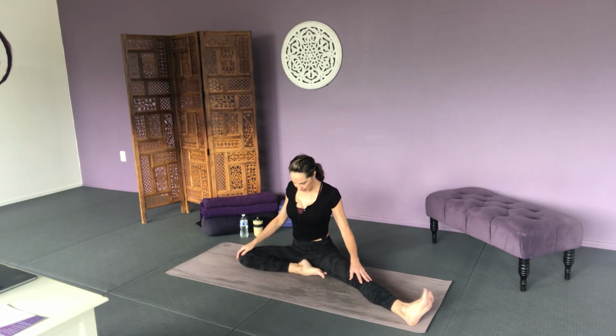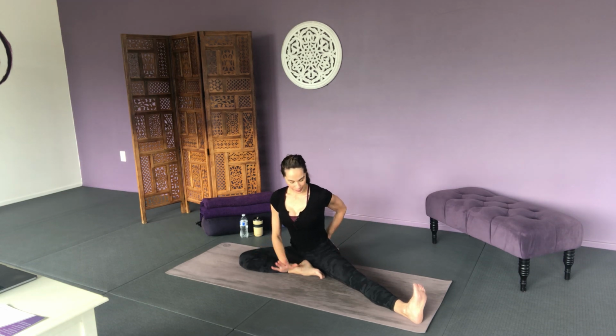Go ahead and take a bend into this left leg, and we'll send the right leg out to the other side. All right, so we'll sit up nice and tall. We want to make sure that we've supported this knee if it needs that extra support. We want to make sure, again, when we come forward, that we keep the bottom grounded, that we are not letting our hips lift up off of the mat.